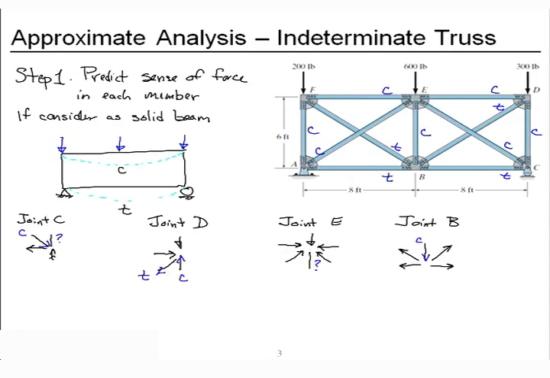As we take a look back, it's our results of step 1. Top chords in compression, bottom chords in tension, verticals are all in compression. The diagonals gathering down at point B are in tension. The diagonals gathering up at point E are in compression. Matches our prediction exactly. That's a good sign. Not a guarantee that we didn't make a mistake, but a good sign that we've got reasonable results.